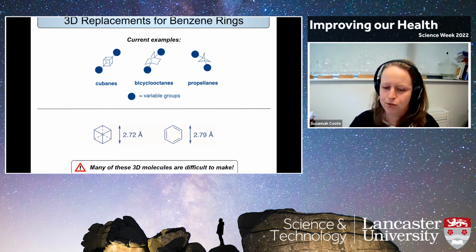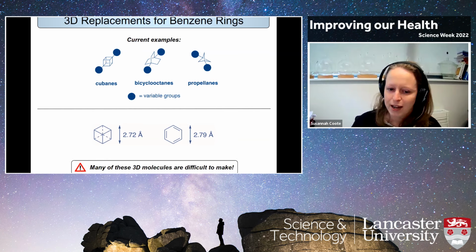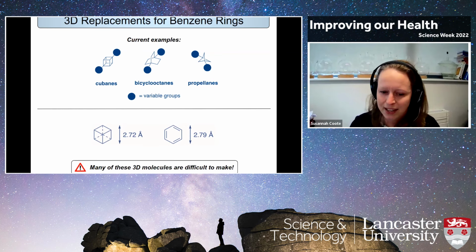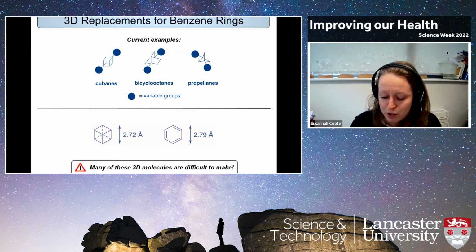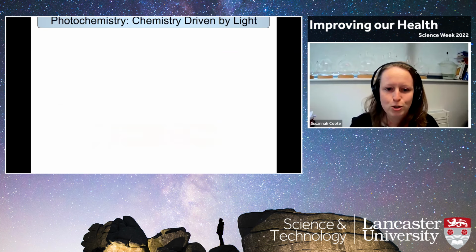And so this leads to these very flat molecules, which more recently, the pharma companies have started to try and move away from and move towards these more 3-dimensional structures. So that's all great. The only problem is that these 3-dimensional molecules are much, much more difficult to make. The chemistry often has not really been very well developed to make these sorts of molecules. And so it's very difficult to get your hands on those molecules, even to test them. And then if you do find that they're very good, we are also short of methods for making them on larger scale. So the approach that my group is taking to this problem is to use photochemistry.